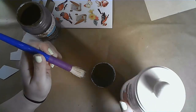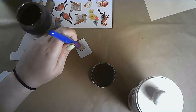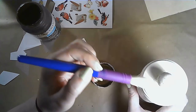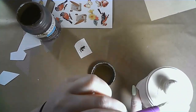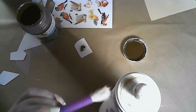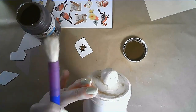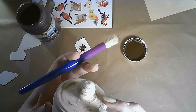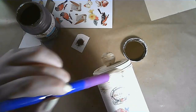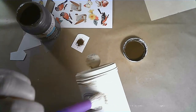I'm going to take some of this antique wax and, using this chippy style brush from the Dollar Tree, I'm going to just barely put any paint on the brush here and do some swipes over this tin to age it, to give it a more vintage look. I'll brush over the transfer as well, just to give it a consistent look the whole way around the tin.